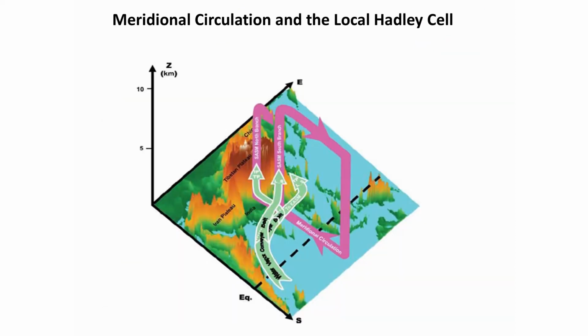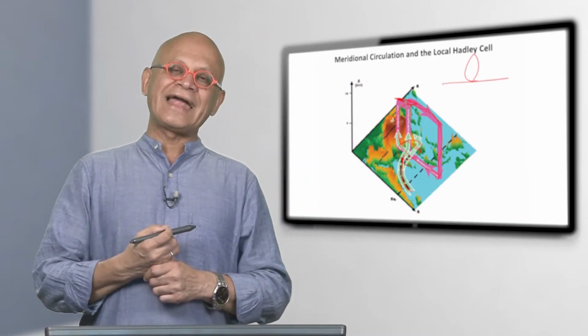So, to put it in the context of the Hadley cell, the Hadley cell is when we average over all longitudes and say there is rising motion over the equator and sinking motion over the subtropics. Over the Indian Ocean, it has to match the southwesterly winds that are coming in. There is rising convergence and rising over land, the Bay of Bengal and the Burmese mountains, and that hits the tropopause and comes to the south over the equator and sinks over the equator. So, you have what is called a local Hadley cell.